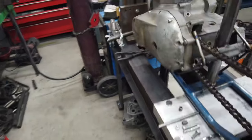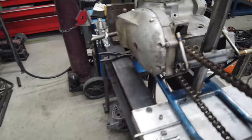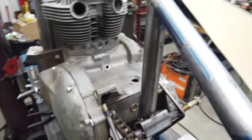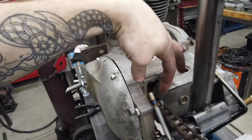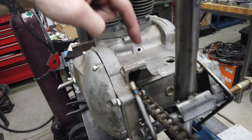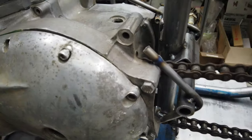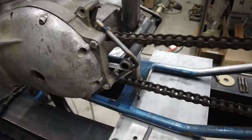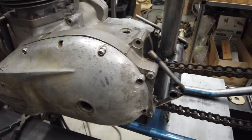All right, you know what? Never say never. I wasn't about to give up. I thought, there's got to be a way to make this work. So I grabbed some coupling nuts to give myself as much room as possible. Threw those on the backside of some bolts. And then I just bent up some of this, whatever the size this is, I don't know. Anyway, I'm happy. I think it's going to work.